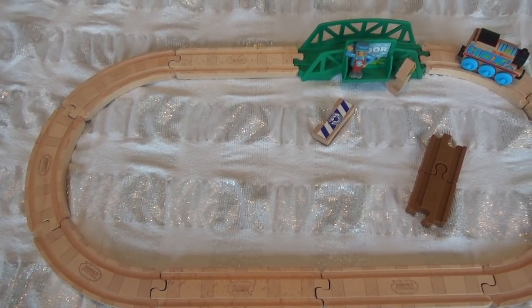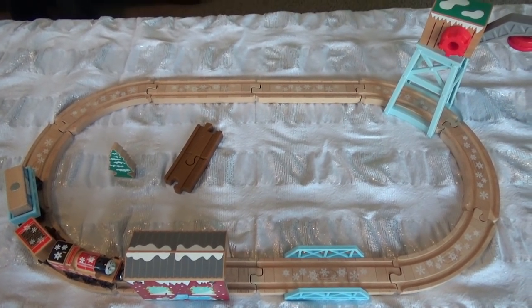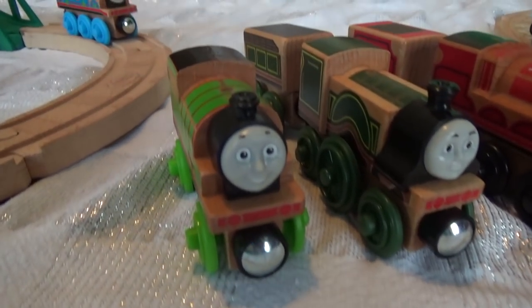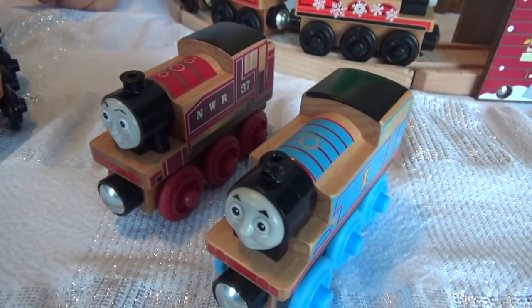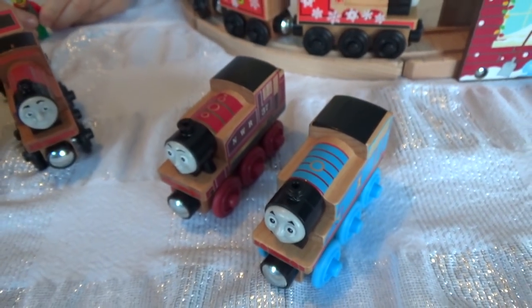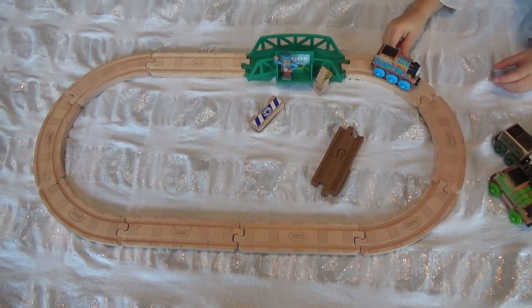So today we reviewed the 5-in-1 rail set, the Snowy Rails rail set, and we've got Wood Percy, Wood Emily, and Wood James. We've already had Wood Rosie and Wood Thomas. We just decided to include them here with all the wood accessories. I'm not sure how much these are going for.